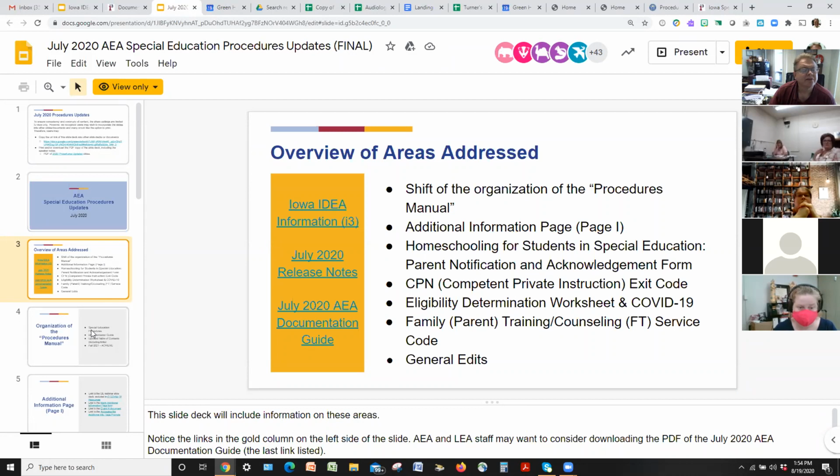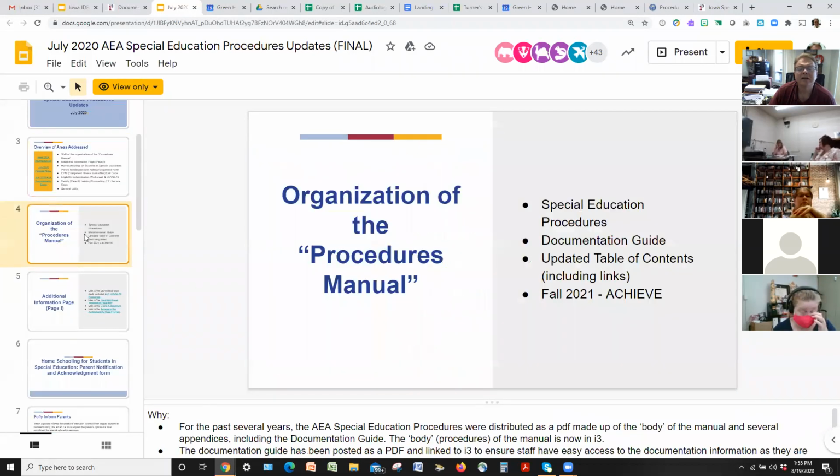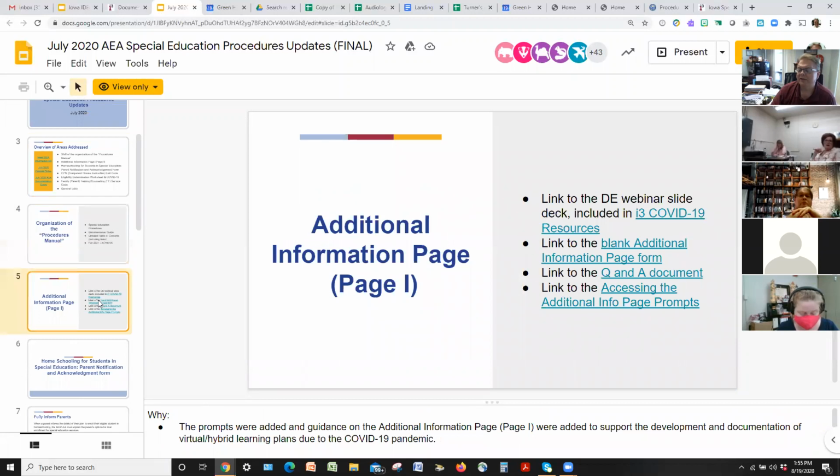I'm going to jump pretty quickly here, because these first two slides really talk about what we just talked about, the fact that a lot of our information has been organized into I3. But what are some of the changes? This is the one that, if you've been getting drowsy, might wake you up, because this is on all our minds, I think.